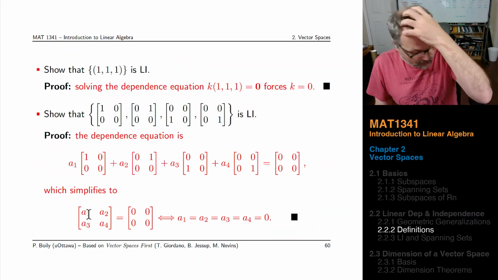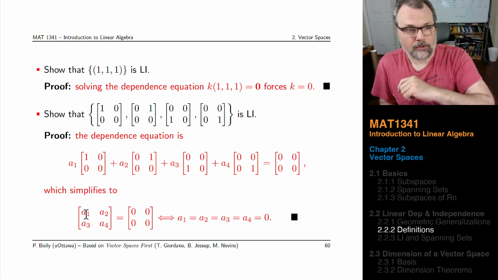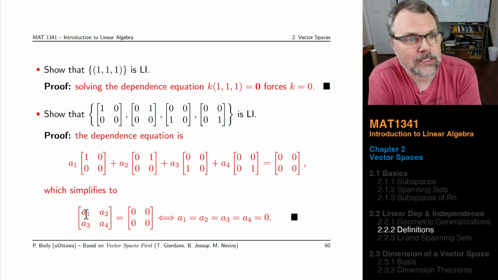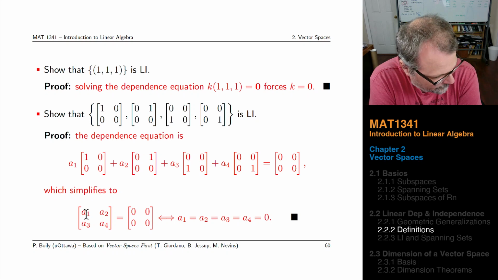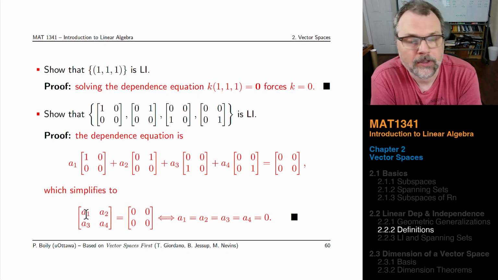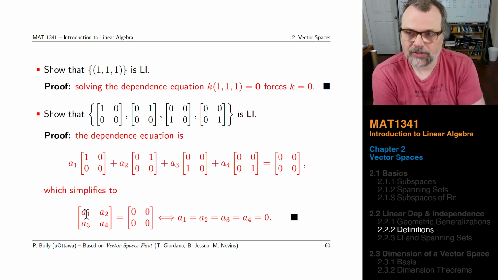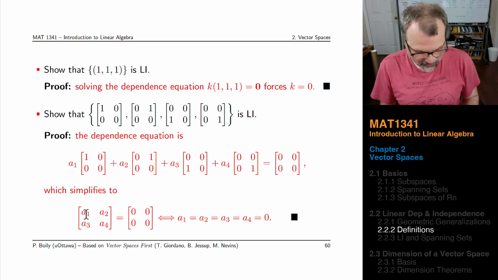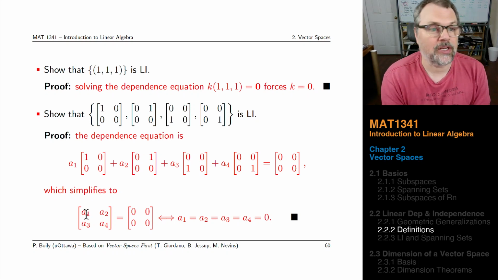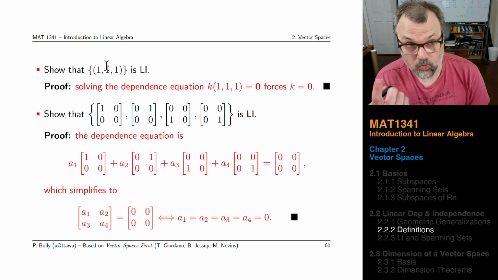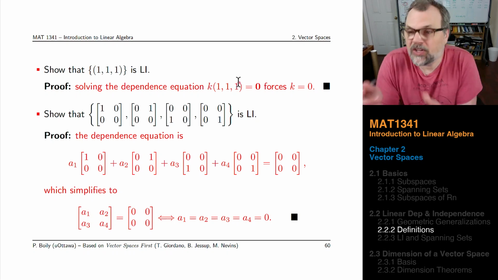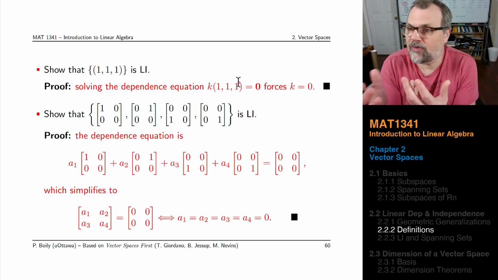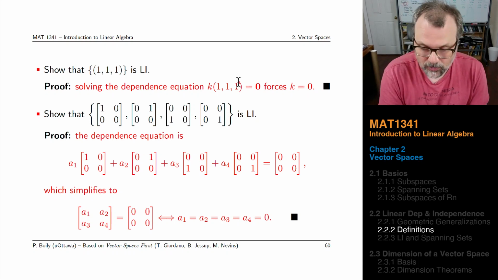All right, here's another set. It's a set that contains only one vector, (1, 1, 1). I ask you to show that it is linearly independent. Well, we can't really talk about collinearity and coplanarity here. But it's okay because I have the dependence equation. The formal definition says that I look at a linear combination of this vector. There's only one vector, so linear combinations would look like this: k times (1, 1, 1), plus nothing else because there isn't any other vector in the set. So that's the dependence equation.